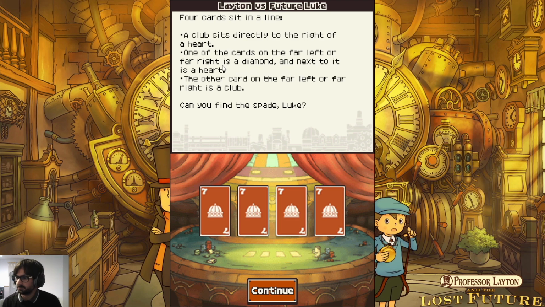How does that work? Because a club sits directly to the right of a heart. Hang on a minute. One of the cards on the far left or far right is a diamond, next to it is a heart. So far left or far right is a diamond, so one of those two is a diamond. And next to it is a heart. But the club sits directly to the right of the heart, so that could not work. Oh wait, it's not even us doing it.